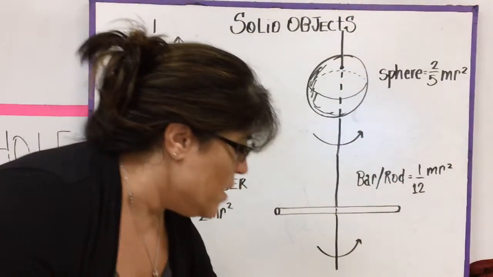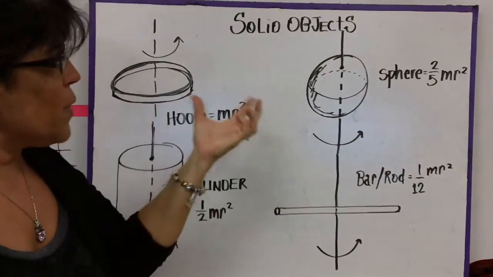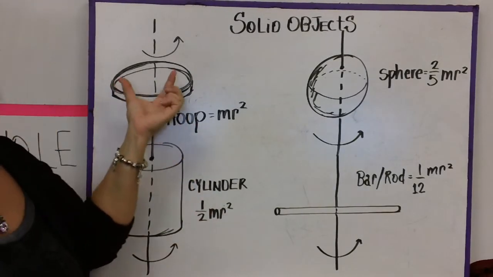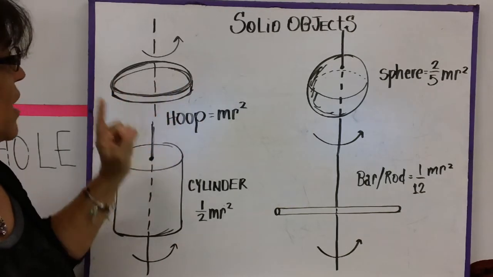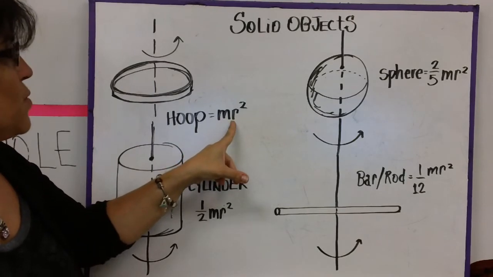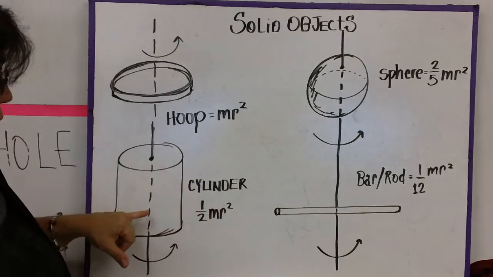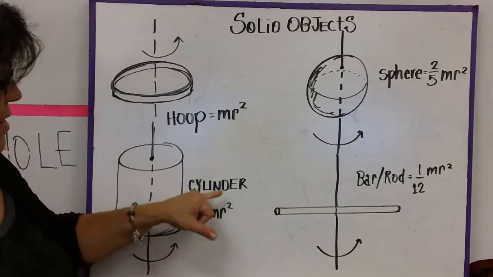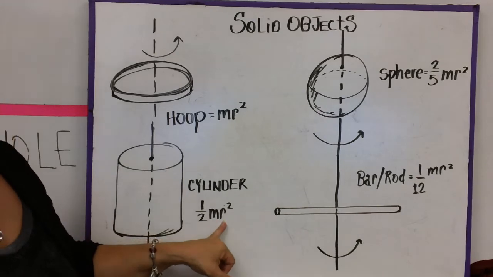In the objects that I showed you before, they were mass particles, but we also have larger solid objects that will rotate as well. This would be like a hoop, like a bicycle wheel or a hula hoop, and we ask, how does that rotate around? A hoop rotating around the center has I equal to the mass of the hoop times the radius of the hoop squared. Now if we have a cylinder, which has height and is solid, I is 1/2 the mass of the cylinder times the radius of the cylinder squared.